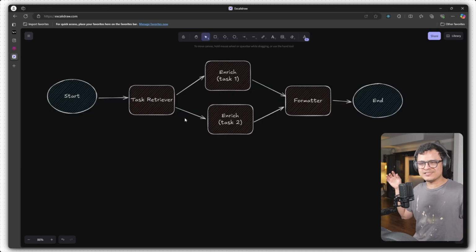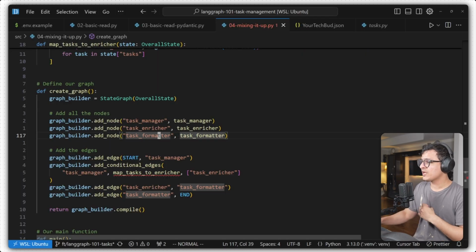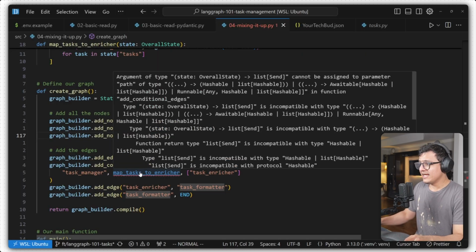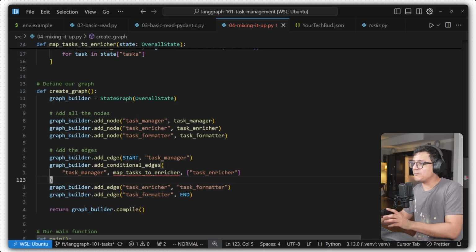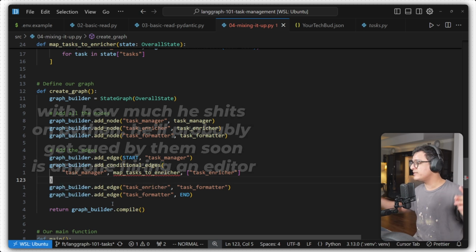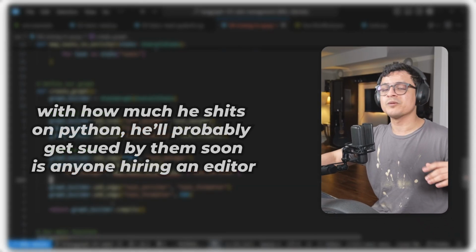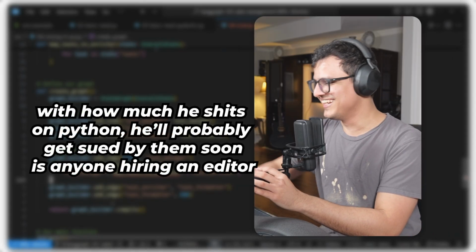The problem is I'm using WSL, so the IPython display doesn't really work for WSL. Moreover, you notice there's an error here. It's actually not an error. I don't know why this is happening. Again, stupid Python. I'm going to take every opportunity I get to diss on Python, because that's what Python deserves.